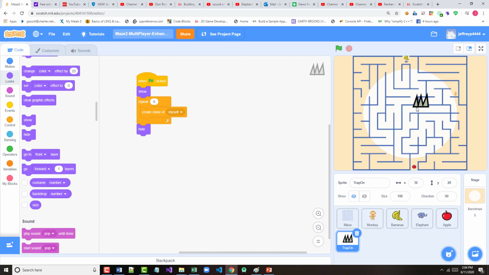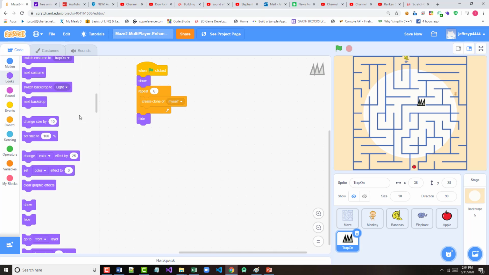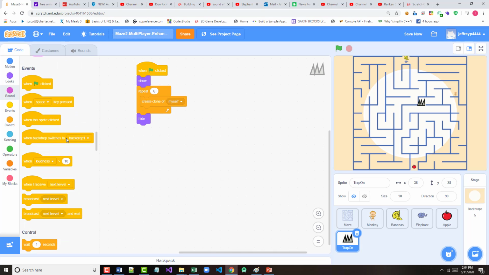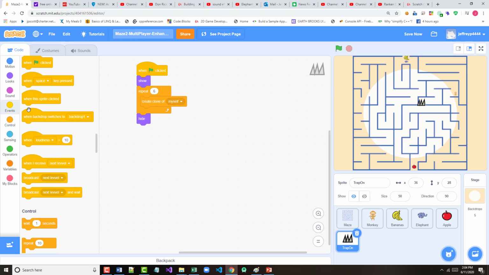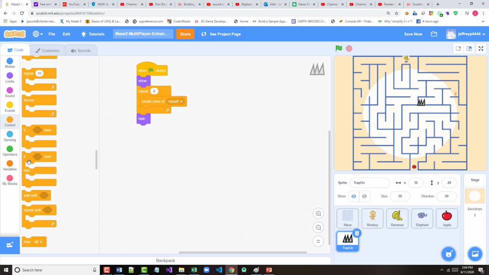First thing I'd like to do is set the size of this. There we go. Okay, that's a start. Now I also want to come in here, and I think there's a "when I start as a clone" block in here someplace.